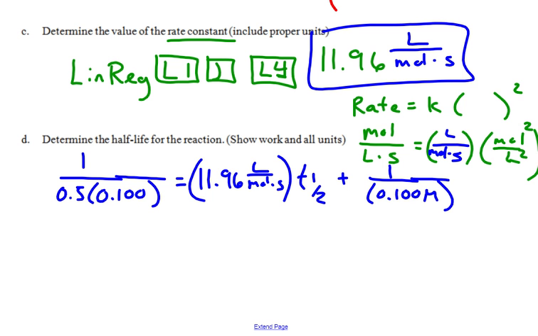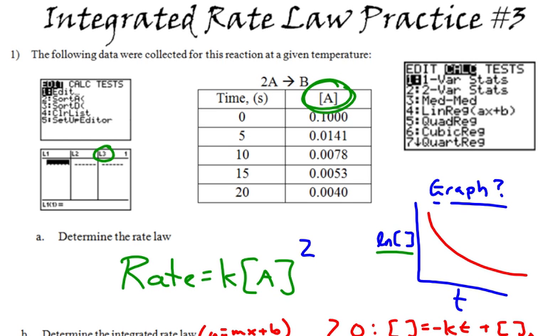Now, here's the thing. And I know I'm rushing a little bit here, but you need to understand that half of this would be 0.5. Maybe they did tell me that. So the thing is, that's more than this. So it's got to fall in here. But let's just say 0.5 was way down here. Then it needs to be between 15 and 20 seconds. Like, let your answer or your table actually help you out. This looks like a really fast reaction. The rate constant's really big. It's fast. Like after 5 seconds, it's 90% gone.